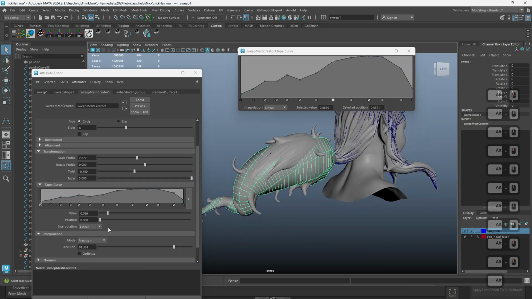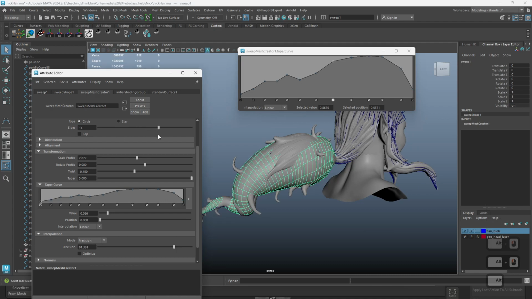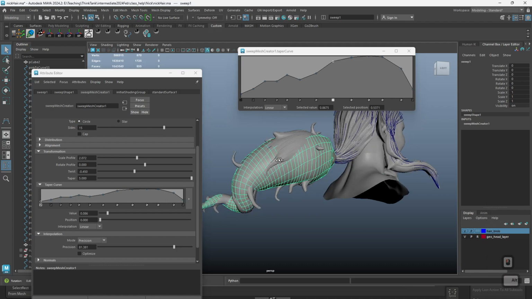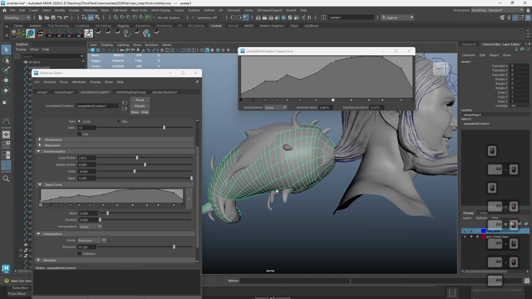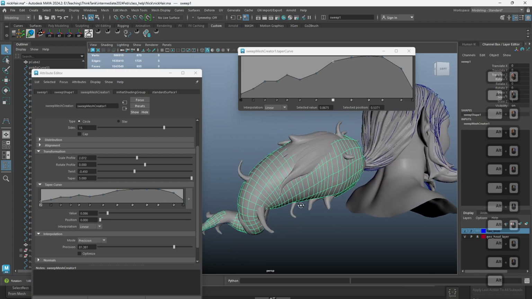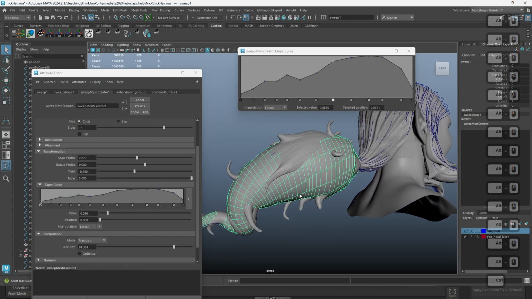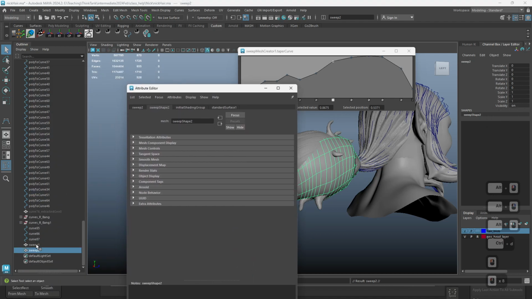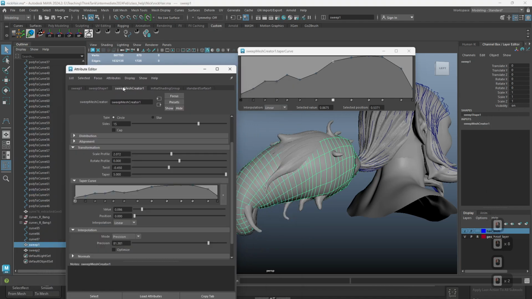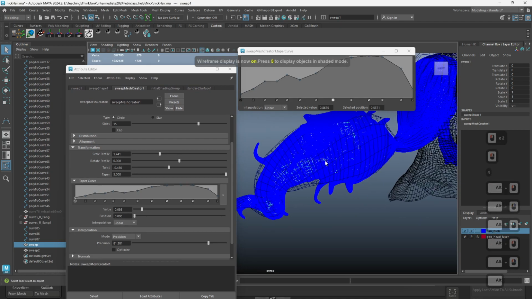Now, we can extract all of these beautiful edge loops. So now what we can do is we can duplicate, go back to our sweep, reduce the profile, right?